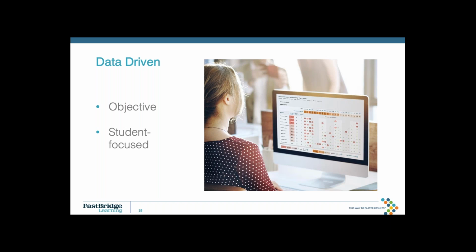Universal screening assessments provide us with a way to make comparisons across all kids in the same grade who, by definition, are expected to meet the same grade level learning goals. And so universal screening serves as that first point where we're going to use student data to help us be objective about which students need support. Then the next step is going to be to look at those screening scores and identify which students appear to be struggling and what kinds of additional instruction they need.